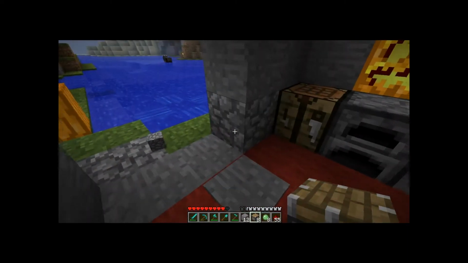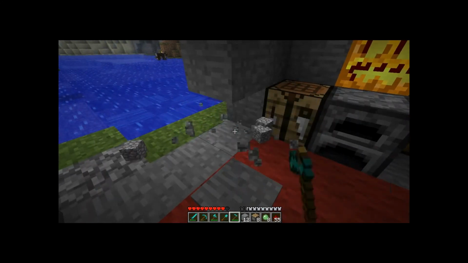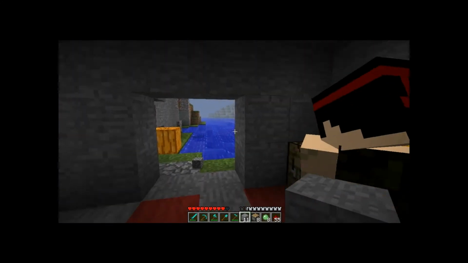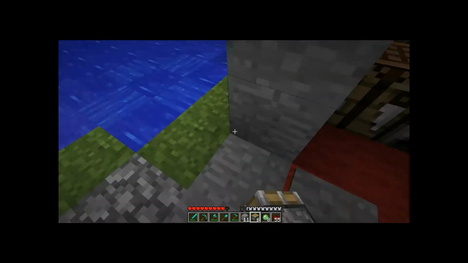Okay, so we want the door. Ooh, no, don't do that. Let me do it. You want stone, so it doesn't look suspicious. Okay, so there's that. And then what you do is you're gonna put the piston, that and that, and then you're gonna.